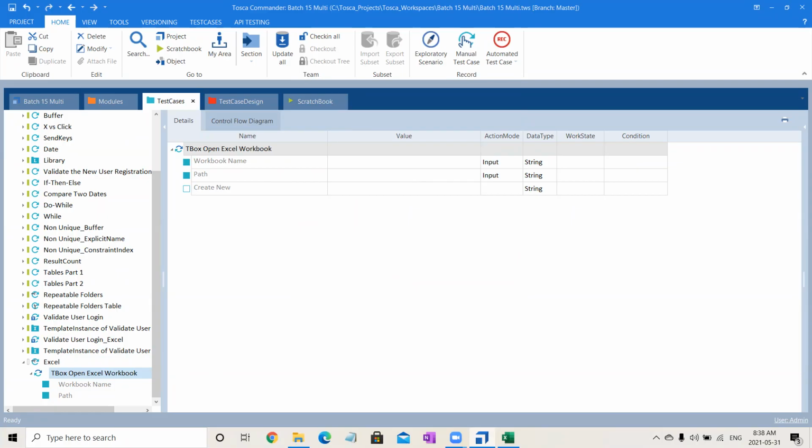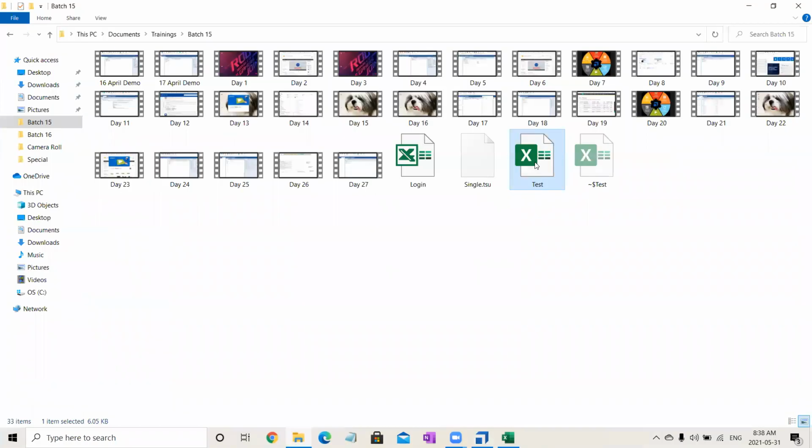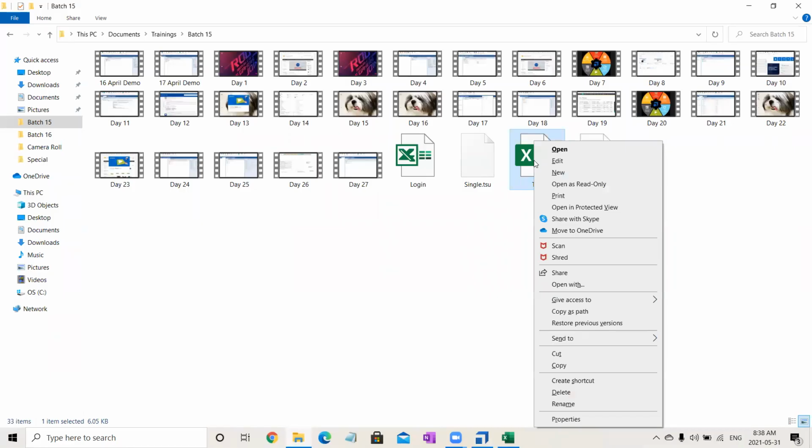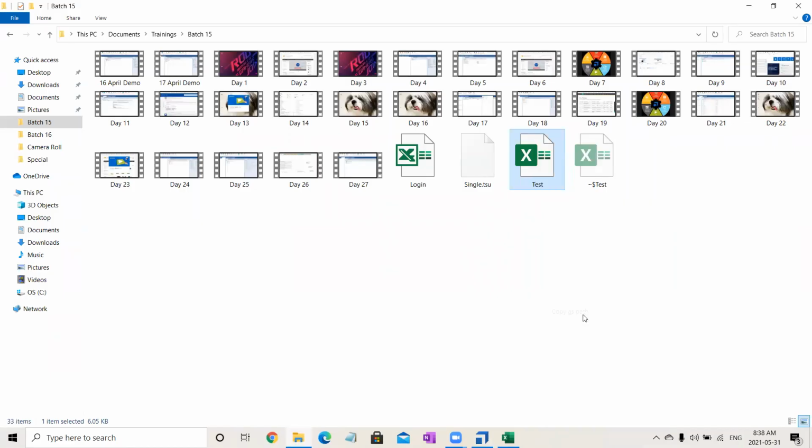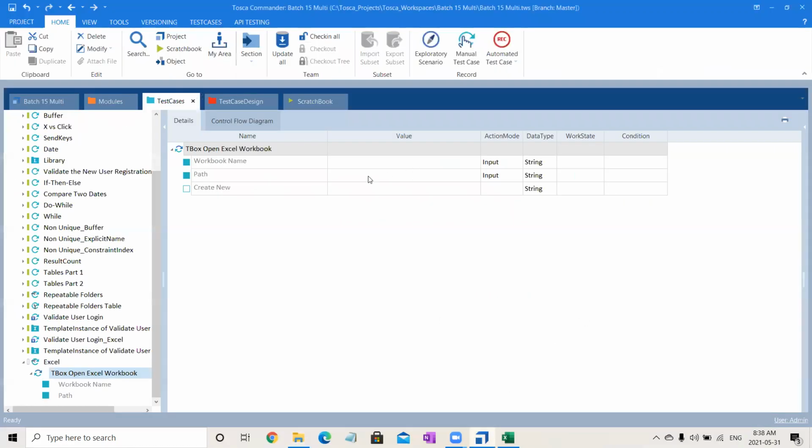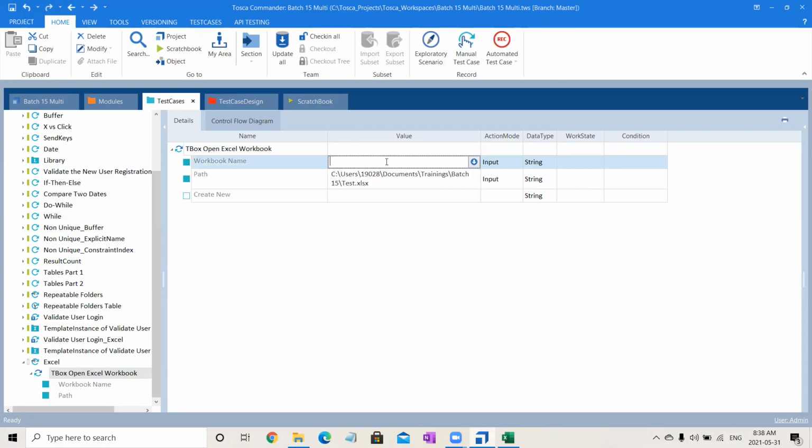For the path, I'm doing a shift right click, copy as path, coming back to Tosca, pasting the same path over here and removing the double quotes. And this workbook name is any name which you can give. I am giving it as WB1. You can give any name as per your choice.